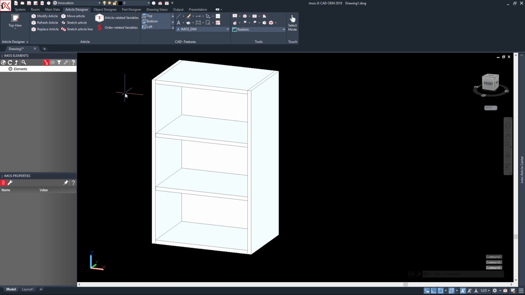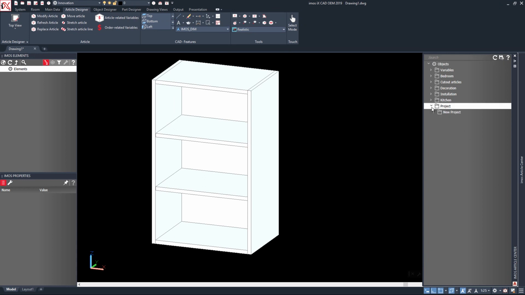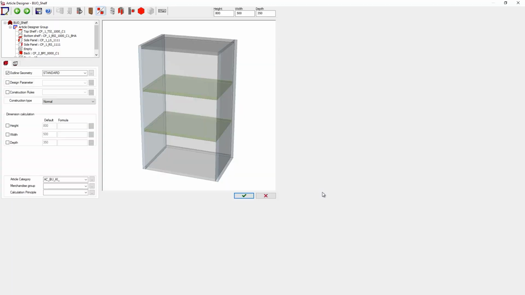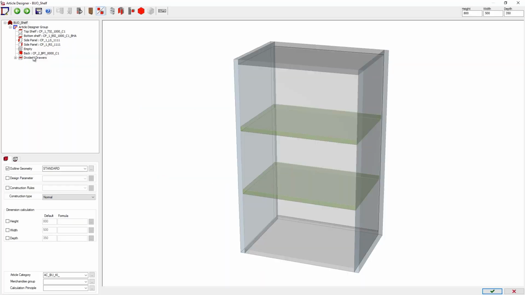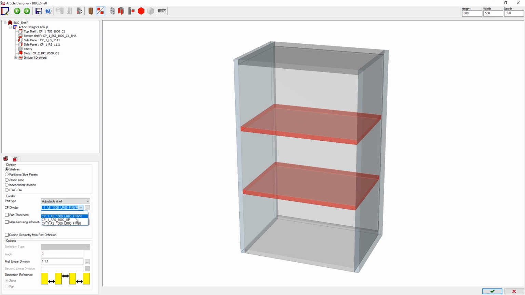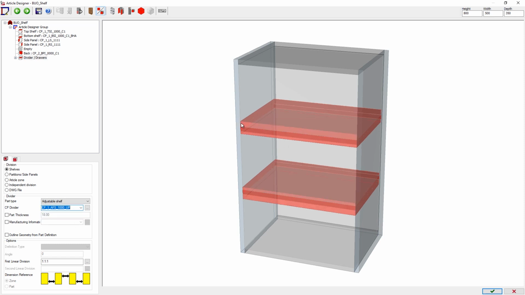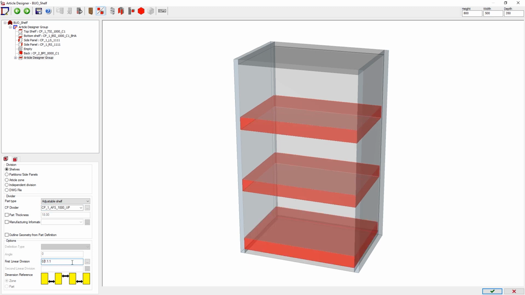The next thing I want is a product similar to this, but I want to angle these shelves. And find my angle shelf and modify it. I can then quickly choose my shelves and say that they should be the upstand type. So I'll have a piece on edge here to support my books or whatever they may be. But what I want to do is include a shelf at the very bottom. So I'll say 0 to 1. And what this has done is put 1 at the very bottom and then 3 equal gaps.